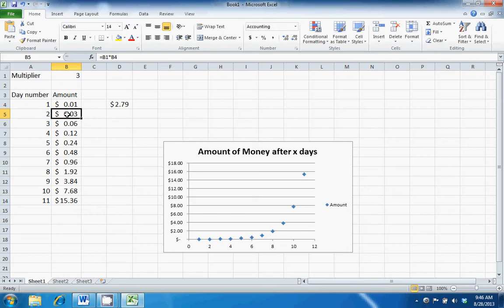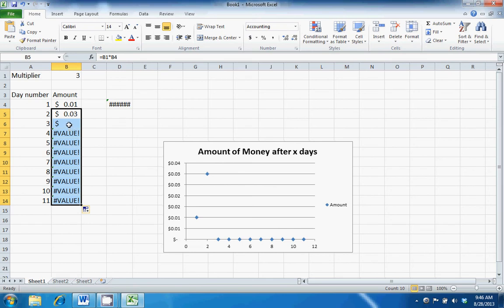Now if we copy it all the way down, look what happens. We get errors. That's because Excel is iterating this cell that we referenced up top. So in the first row it's saying B1, but then when we copied it again it's saying B2, B3, etc. So we need to fix that reference. So what we do is we can just highlight up here and click F4.